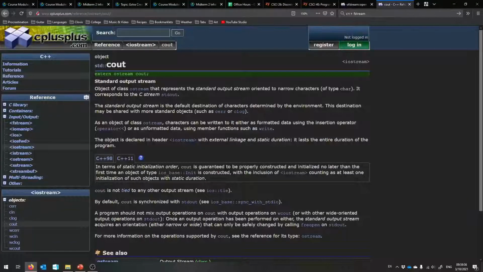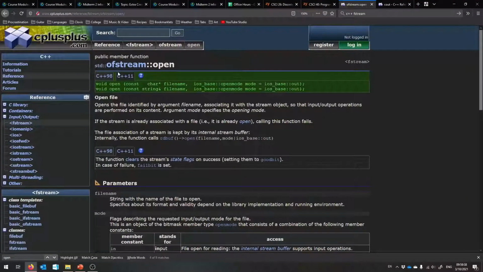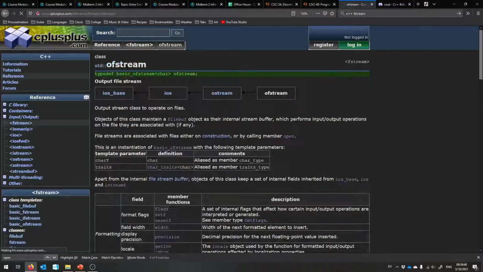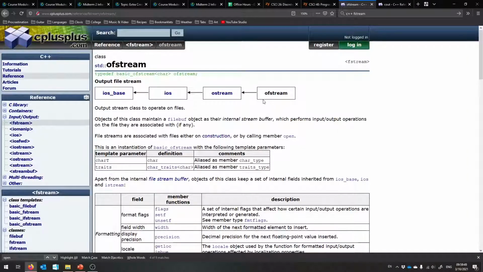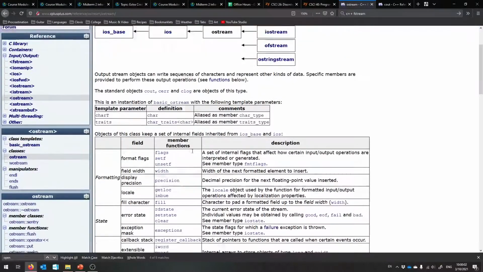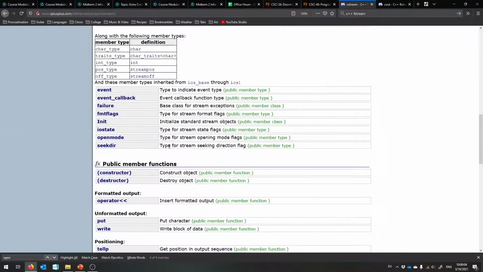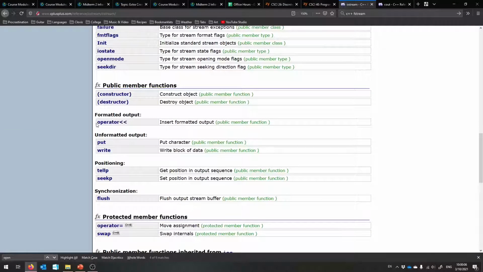Okay, so let me show you these diagrams that now should make a bit more sense. If we go to the ofstream type, we see this, and I have made my web browser have dark pages all the time. Let me get rid of that for a second and look at the arrows. Ofstream inherits from ostream, which inherits from ios, which inherits from ios base. It's stealing all of these things from these places. Ostream, this is what an ostream is, okay? It has this operator. That's where it is defined.